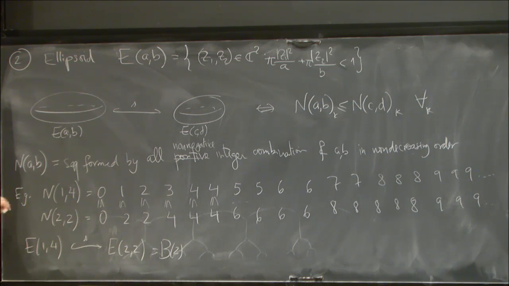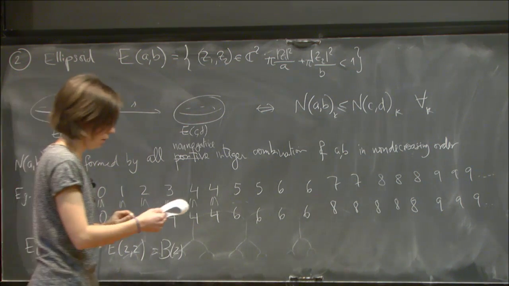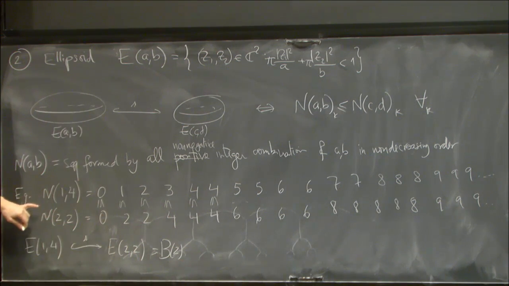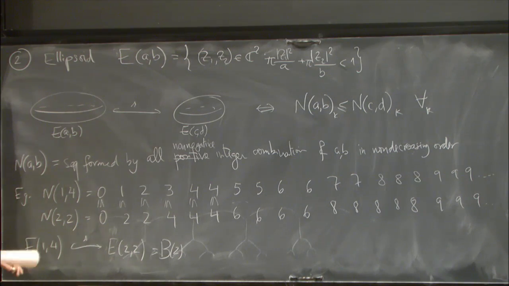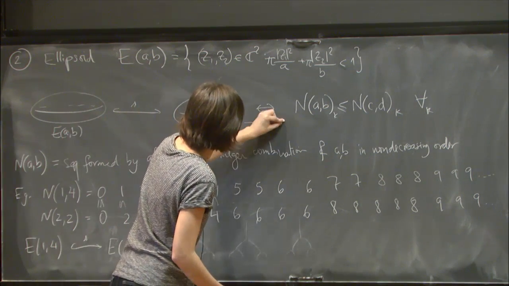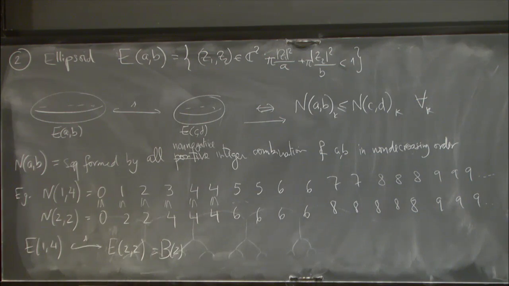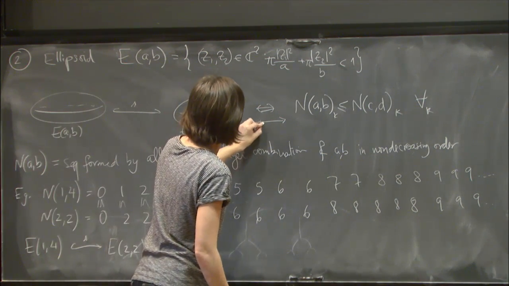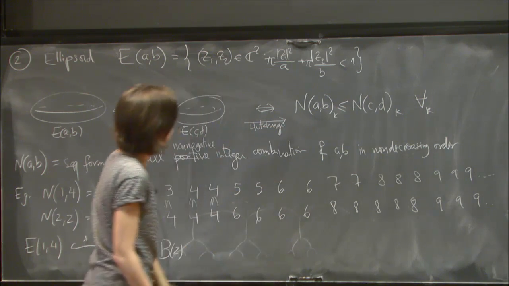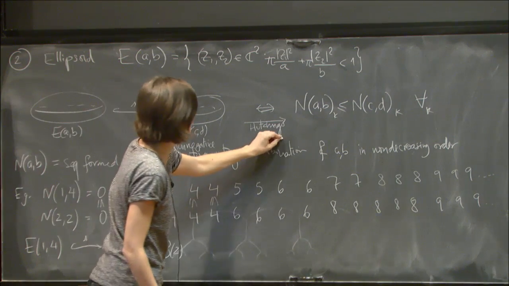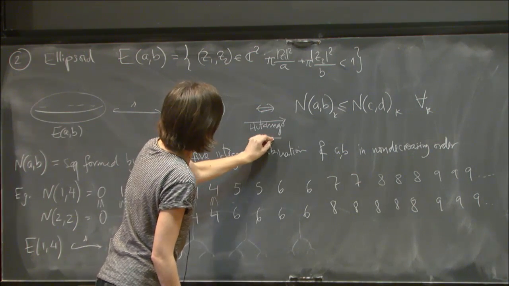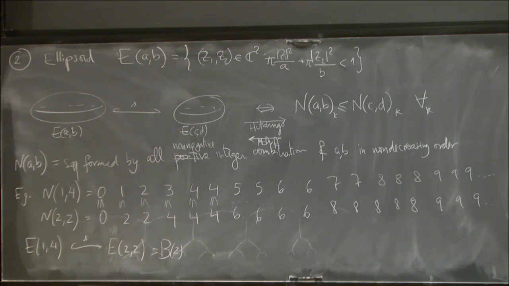So a couple of things. These are, I should give names to, these are the sequences of ECH capacities of the ellipsoids, and I'll talk very briefly about ECH capacities in about 15 minutes. Now, let's see. This direction is first due to Hutchins when he introduced ECH capacities, and this direction is due to McDuff.